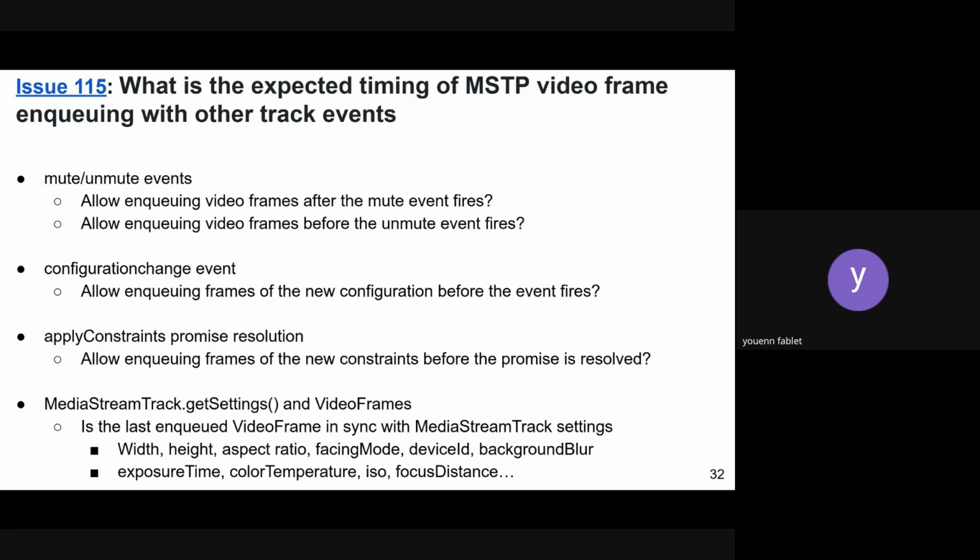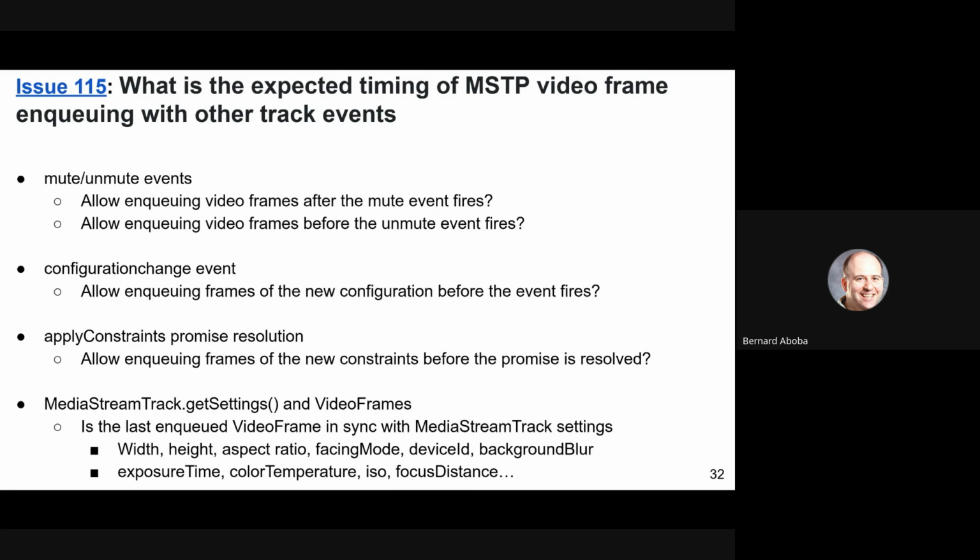Bernard, you're next. Yeah, I wanted to talk about the configuration change event and applyConstraints. Are we clear about the effect of each of these events on the actual video frame properties? All the things that would actually change, and are we sure that we have all the right properties?